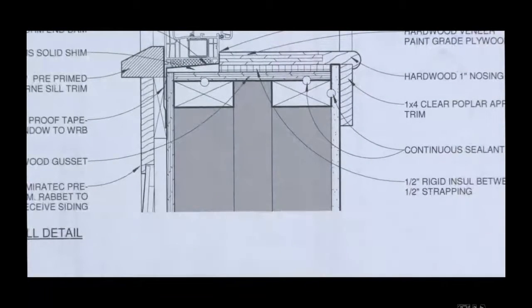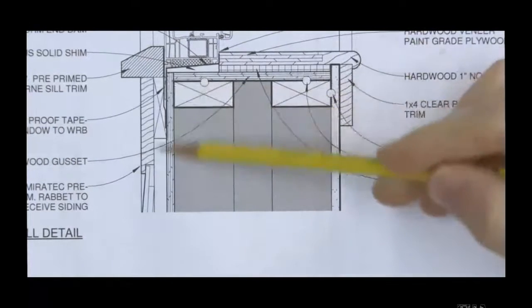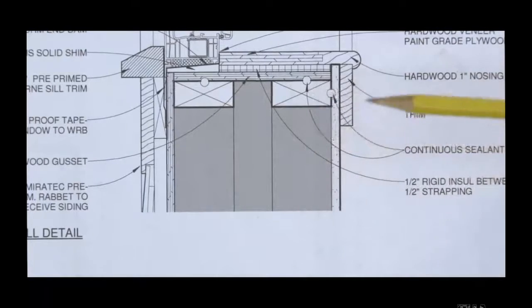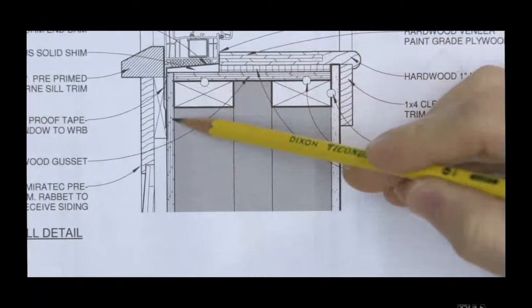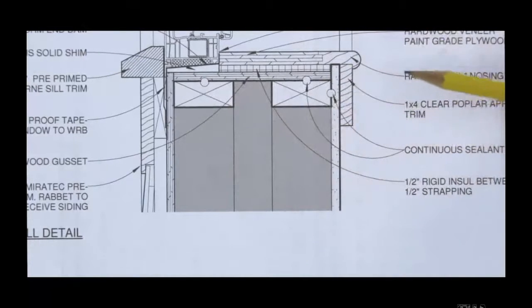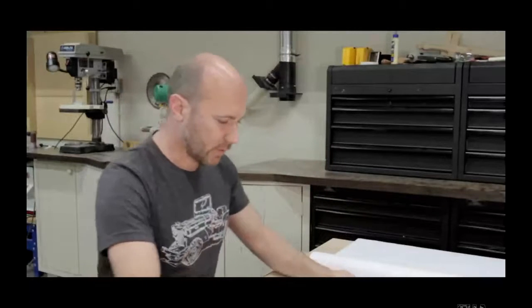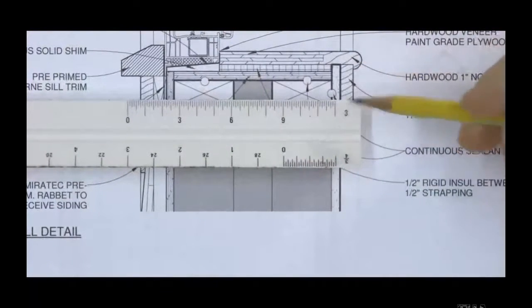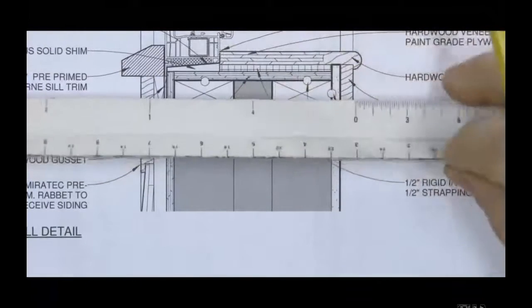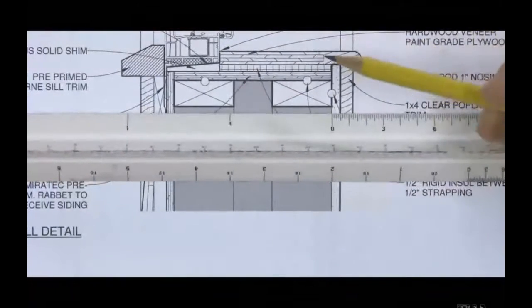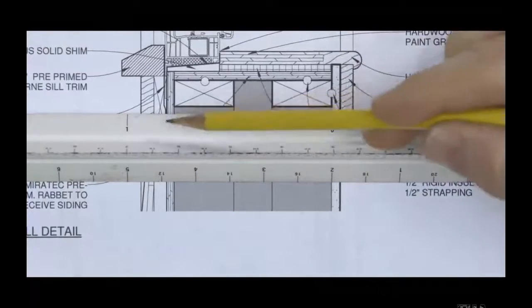For that, we're going to turn the page to section view here. This is an exterior wall section view. This is the interior part of the house. This is the exterior. It's a double stud wall house. So I want to know then the distance between this outside edge to the inside edge of the stud. Say I wanted to figure out what the sill plate width needed to be. So if I roll over here to my 3-inch scale mark, I can start with my 0 and I'm moving to the left. I'm going to see, is this bigger than a foot? And you can see that it is not. It is actually less than a foot.